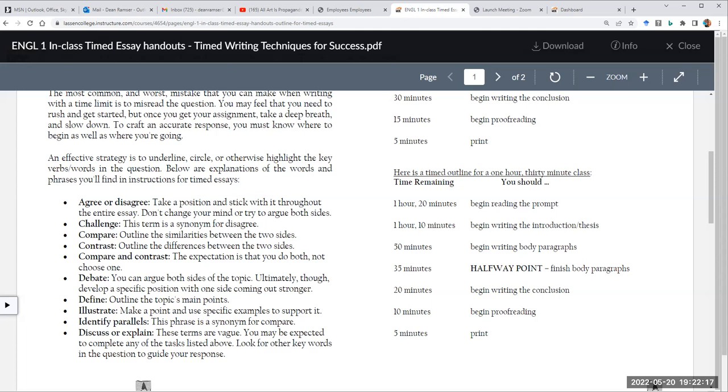Your reader needs to see specifics, not you telling them what it is, but you showing them. That's something I've noticed over the years: when there's a compare and contrast essay, often students will use the words similar and difference repeatedly throughout the essay. I don't want to read how it's similar. I want you to show me how there's a similarity between the two things you're comparing. I don't want you to tell me there are differences. I want you to show me the differences by showing me what is different about one topic versus the other topic.